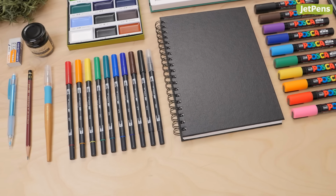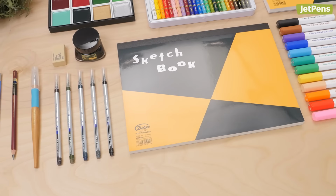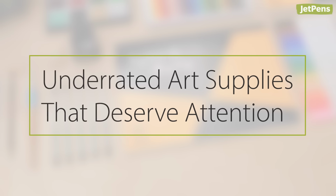If you're tired of using the same popular brush pens and sketchbooks, here are 10 underrated art supplies that deserve some time in the spotlight.